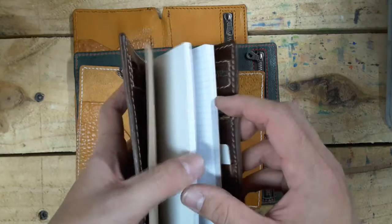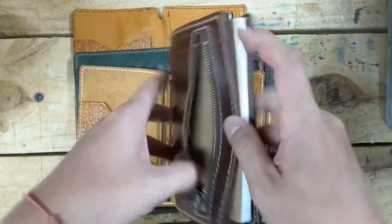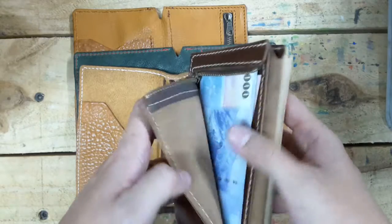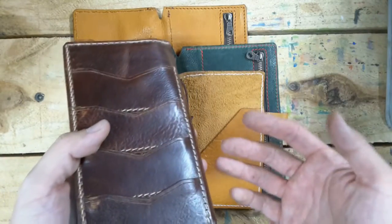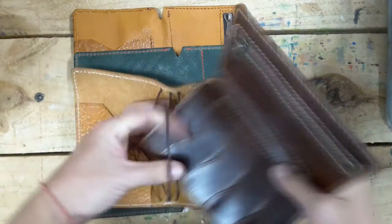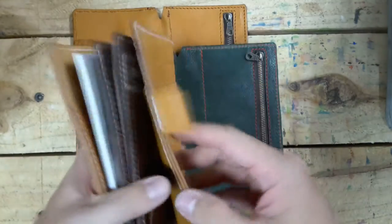Just hold it like that. There you have your coin, and there you have your cash over here. When you want to take cash, you can open and take this way. That's very cool. And something like a receipt, you can slide here, and you can write something, or use a credit card to pay. You can also put some other card — like a coupon for extra cheaper. When you come back, you just do this: take your notebook, slide your wallet insert in. Everything just comes back the same. You have your insert, your wallet insert, and you have a lot of extra space — you can put stuff.